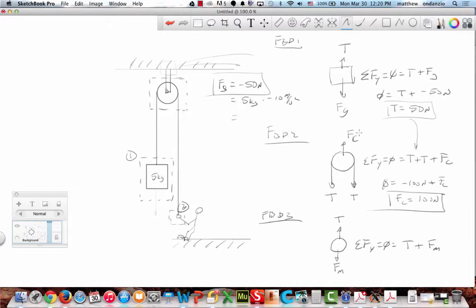Okay, here's a physical scenario. Here's what I want you to do. Stand up and hold that rope. I'm going to pull down with a certain amount of force. You feel that force? Just resist it.